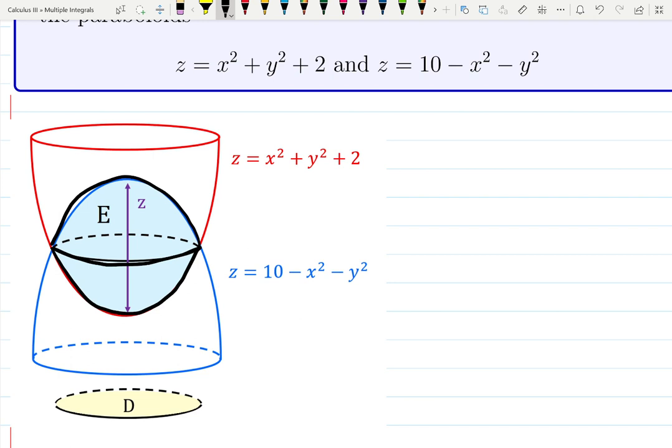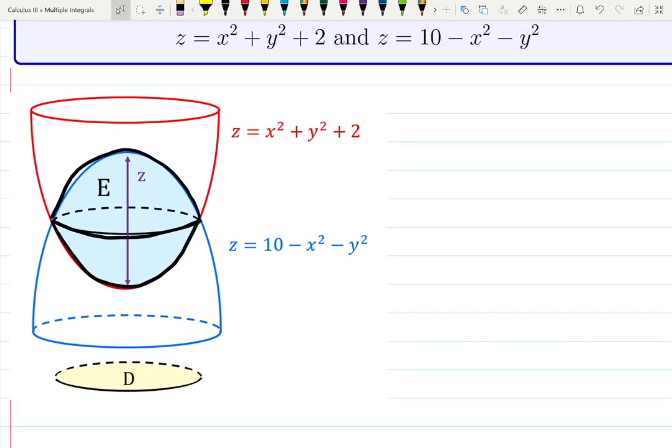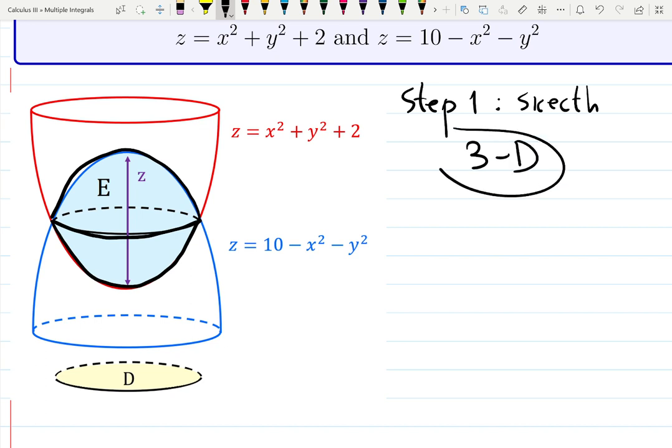So let's do that again. Someone asked about a homework problem and I said, this looks very familiar, so just check these notes now. As always, step one, you sketch the picture. Here it is. In this case, first 3D. So we see the 3D picture. Now we can figure out the bounds for my 3D variable. It's not necessarily Z. For your homework I will make a video explaining that sometimes the 3D variable will be Y, but it's going to be in 3D. Y equals something can be a three-dimensional object. In this case, Z. Z is in 3D between the smaller and the bigger one.